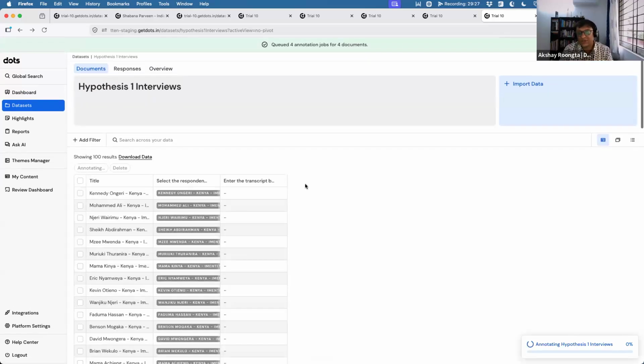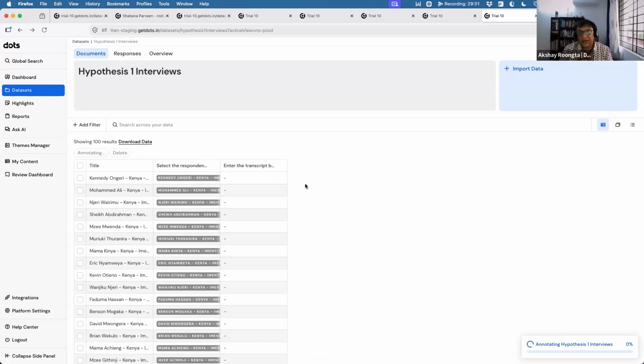As you go through your data set, you will be annotating it according to the thematics. In many cases, if you have enabled inductive analysis, it will also generate new subthemes and tags. That is an important way in which the data gets organized for you to do further analysis on it. So I'll just pause here and hand back to Yashna, who's going to take us through what happens after this.